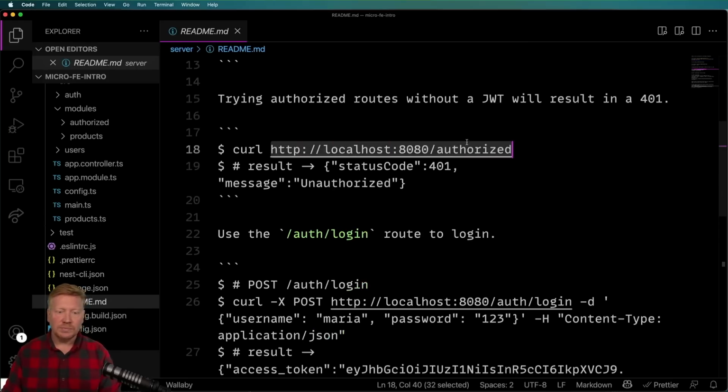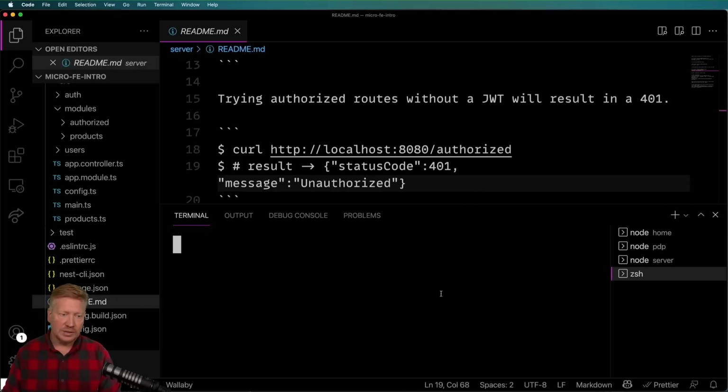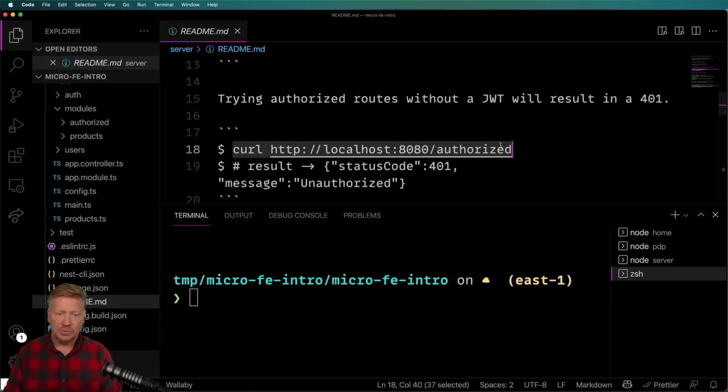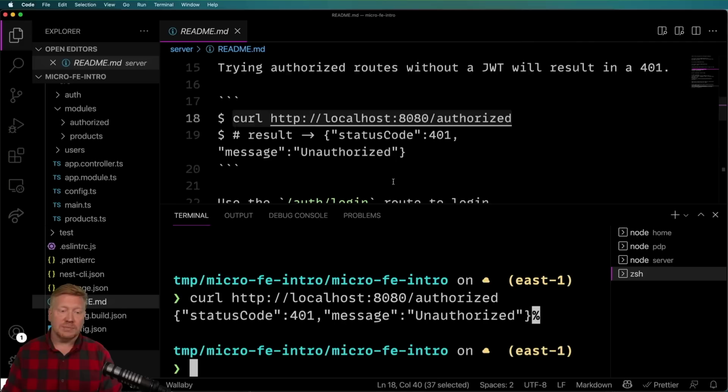For example, I'm going to create yet another terminal, and I'm going to follow this example here. The example is to do curl and hit this localhost 8080 authorized route, which means that I need to have some authentication details to hit that route. I don't yet, so that's going to give me a 401 message, unauthorized.